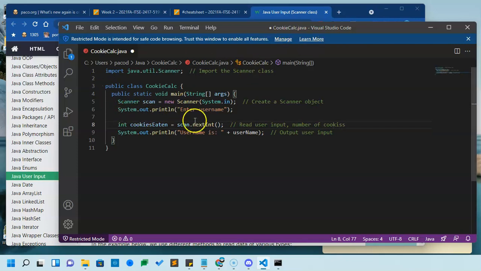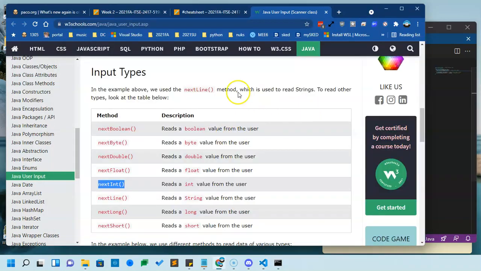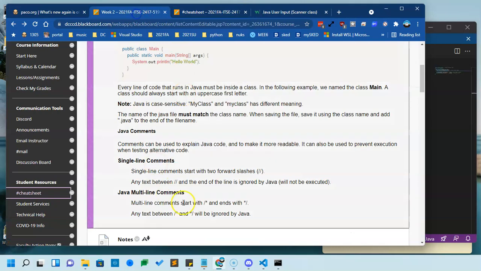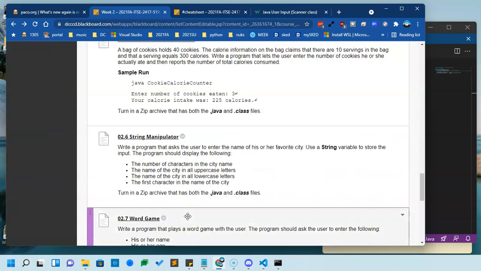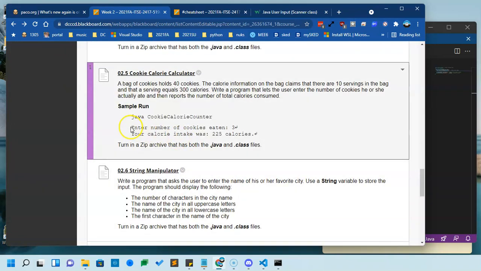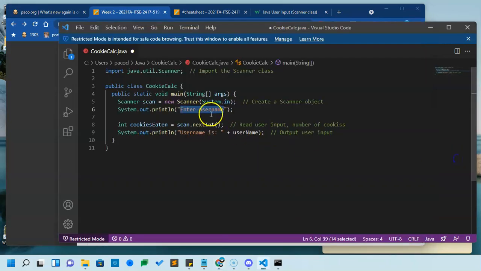As I'm asking the question, "Enter username" from the sample, let's change this to the question in the problem: "Enter number of cookies eaten." I'll copy that, Control C, and then replace that.